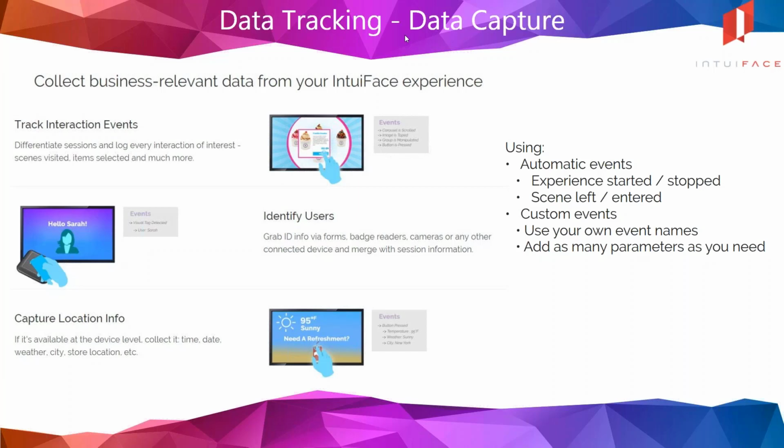The third class of information is about the environment. You don't just know what they did, you don't just know who did it, but if the information is available, the weather outside, the movie down the street, the special at the restaurant next door, it can potentially give context to the event and to the person. It could be very interesting to know. An obvious example is, are preferences different in a retail location on a rainy day versus a snowy day versus a windy day versus a summer day? Because if it is different, you should probably be showing different things.